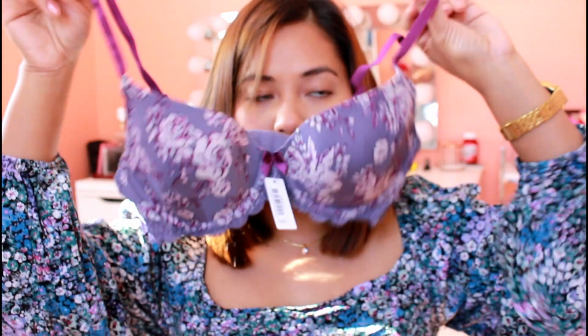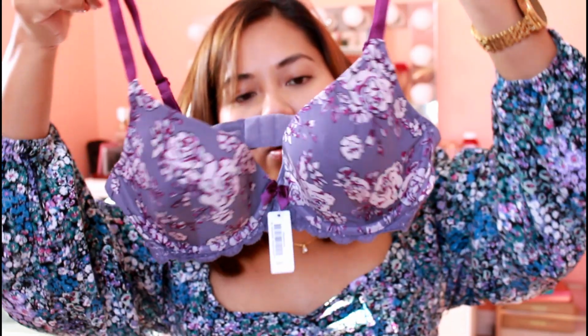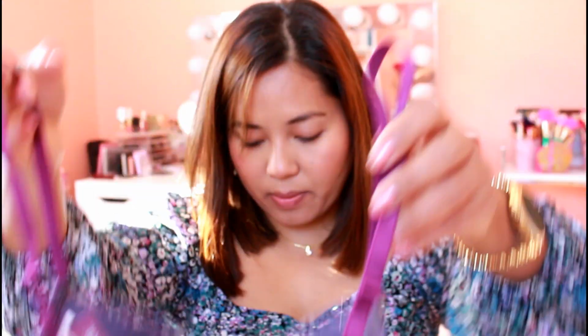Okay, so here's what the bra looks like. It's very adorable. It's a darker purple and a lilac with a pale pink floral all over it. Super cute. Cute in the back. And then I went for the thong.